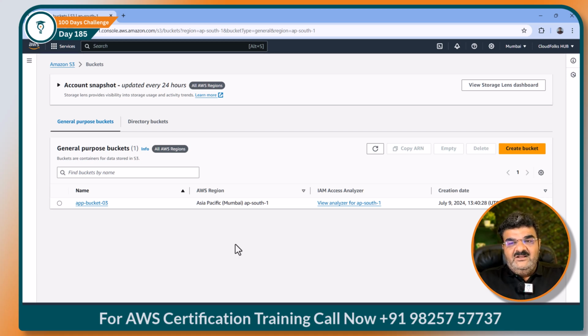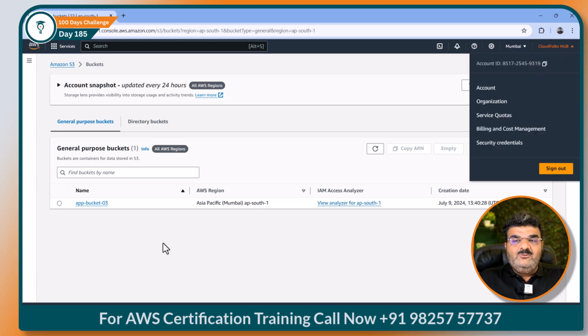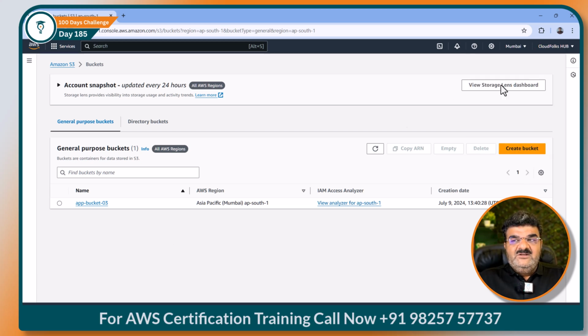So here we have to create one bucket policy and delegate this permission in the bucket policy. So from now on, all the access of this bucket will be managed through the access point created through this particular account. Once you delegate this, then your bucket policy will be like disabled, and bucket access will be managed through the access point only. Okay. So this is the main use case.